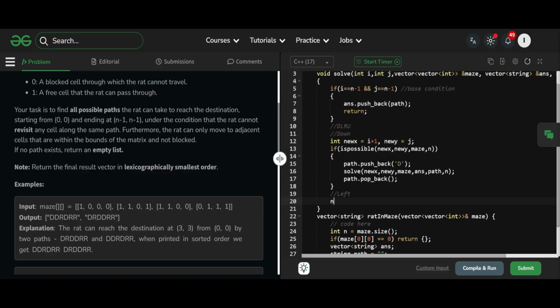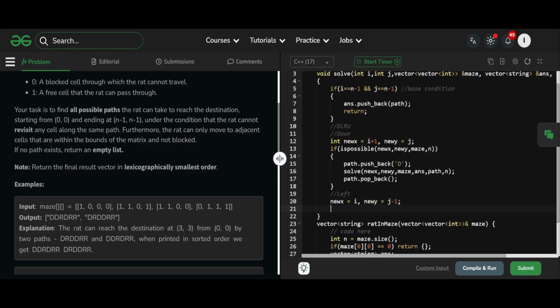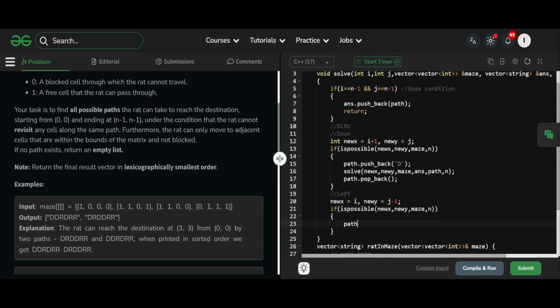So now my new x is nothing but, it's not i plus 1 now. New x is i only and new y is j minus 1, right? Same. If is possible, new x, new y, maze, and n, I will push back L into my path.